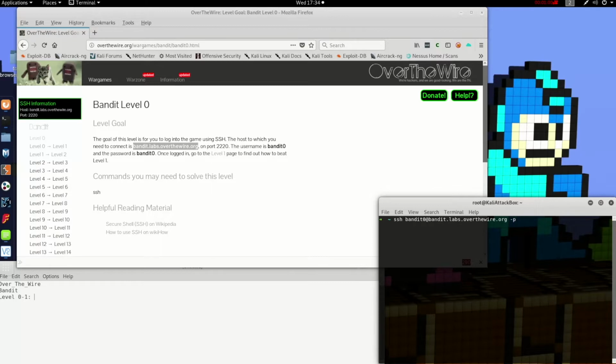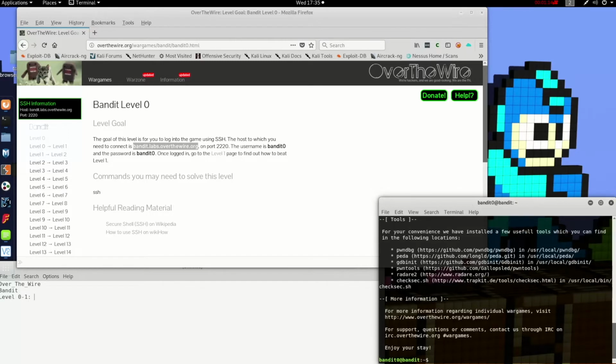The syntax to connect to any SSH server is usually just the username, which in this case is bandit0, and we're going to use the domain name provided, and the password that they've given us to start with is bandit0. That was too easy. We're on the box. Now let's move on and see how to progress from level 0 to 1.